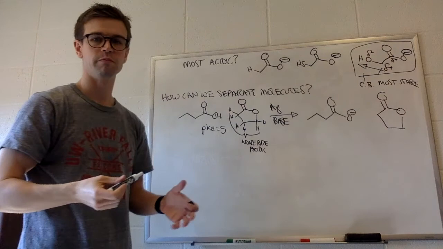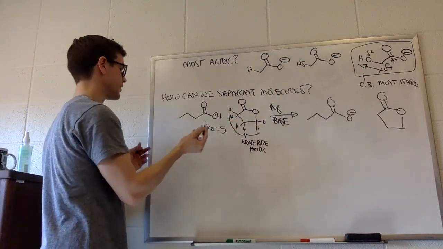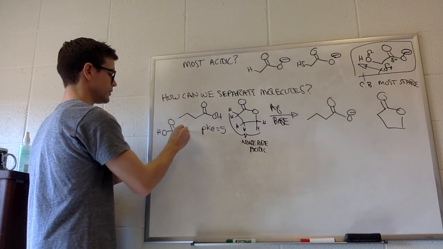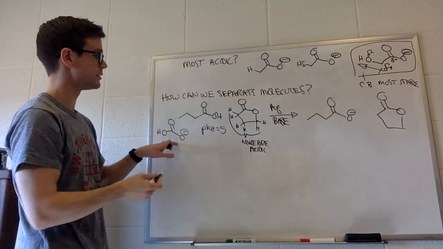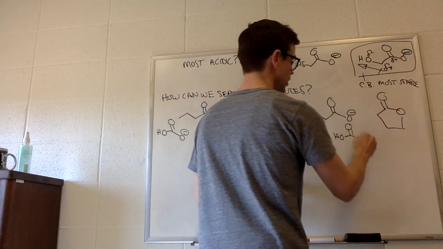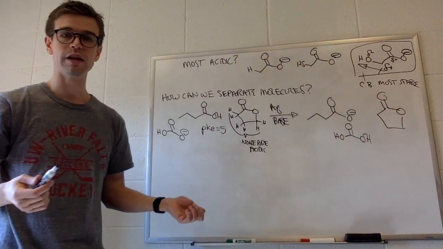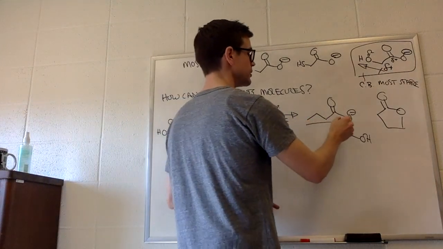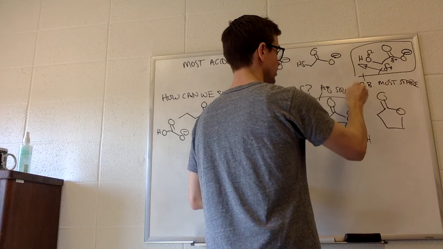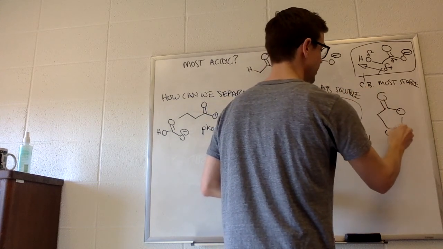And just to make sure we fully understand this, what does that aqueous base mean? Well, that could again be this bicarbonate base. It would deprotonate that, making the conjugate acid carbonic acid here. So this would allow us to separate these two. This is going to be aqueous soluble, and this is organic soluble.